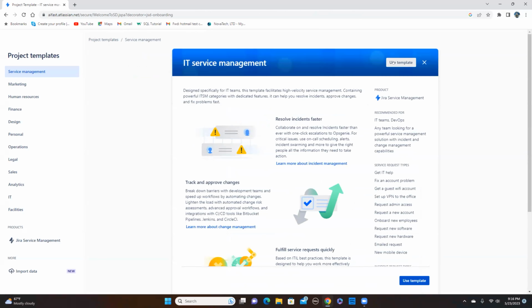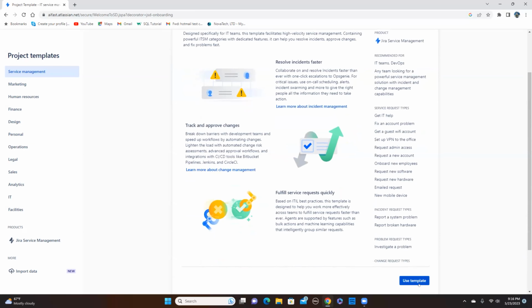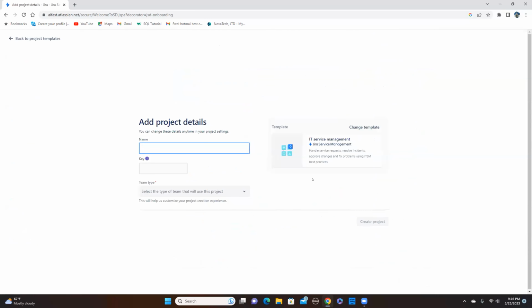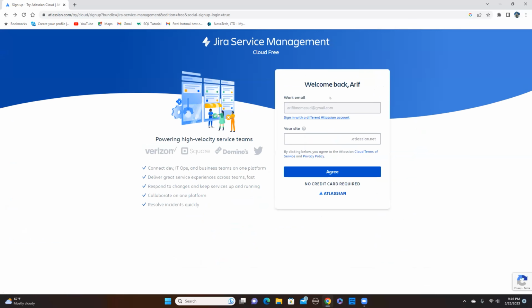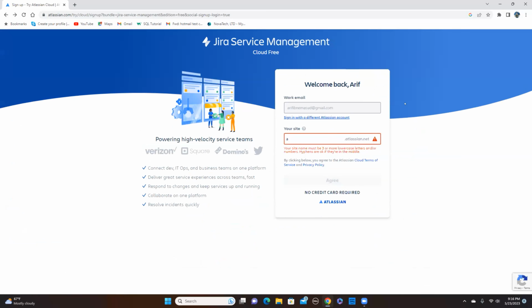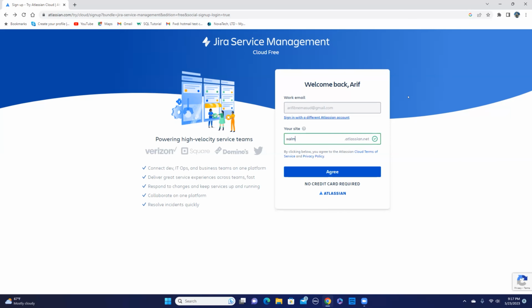Use template. Come up here. Come down. Use template. Click on it. No, we cannot use that. Go back, that's the paid one. Now you will have a problem. I don't think it will appear again. Yeah, this is the problem. Do one thing, try to write with something else. Then the first one.